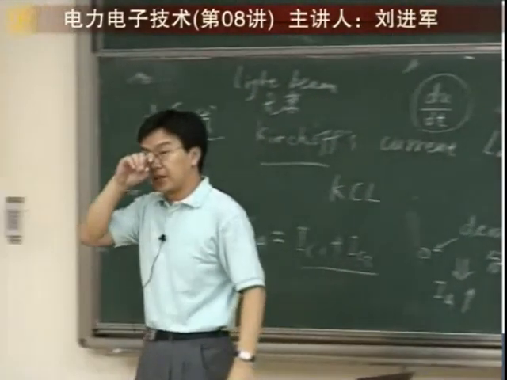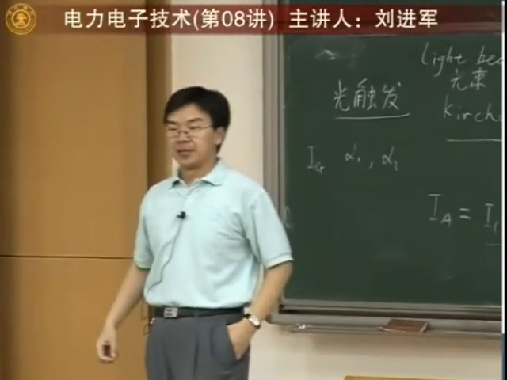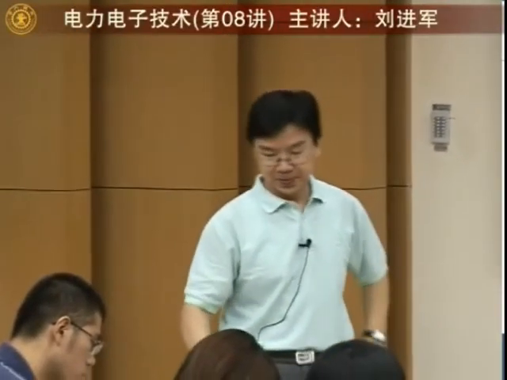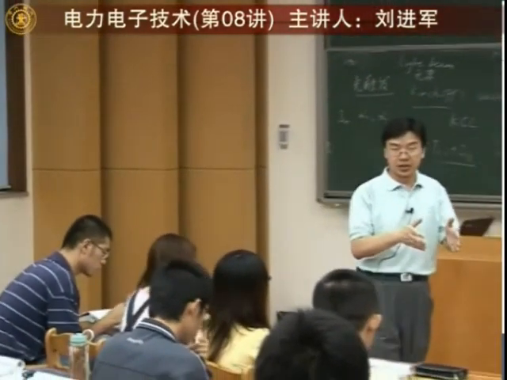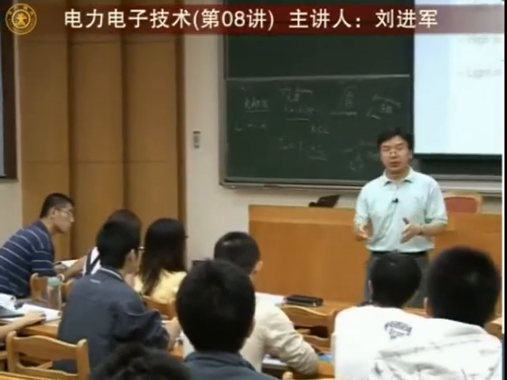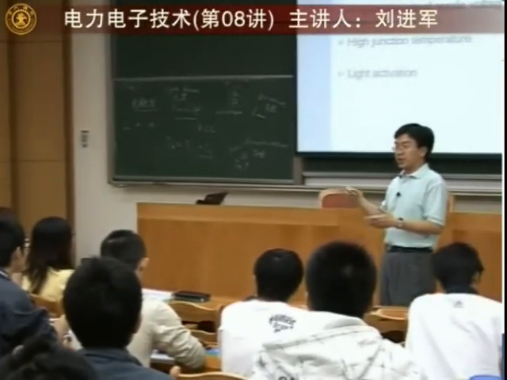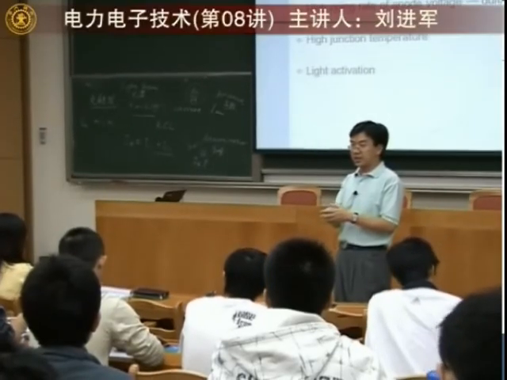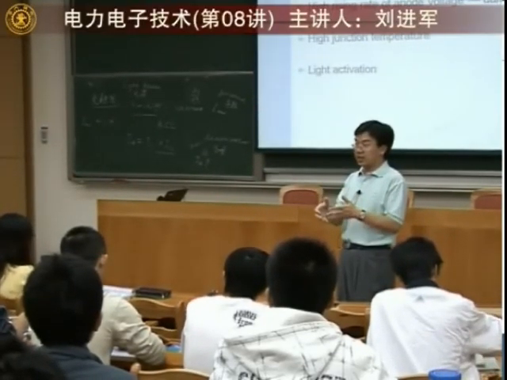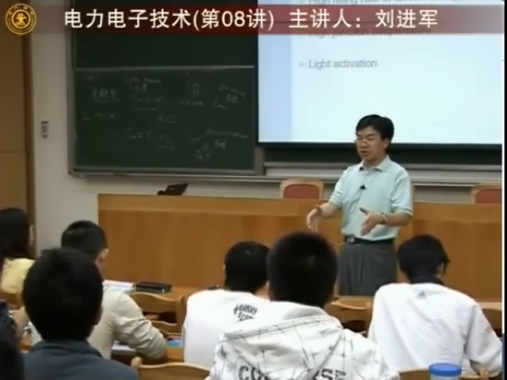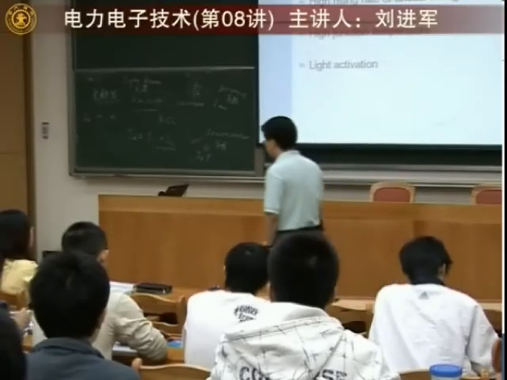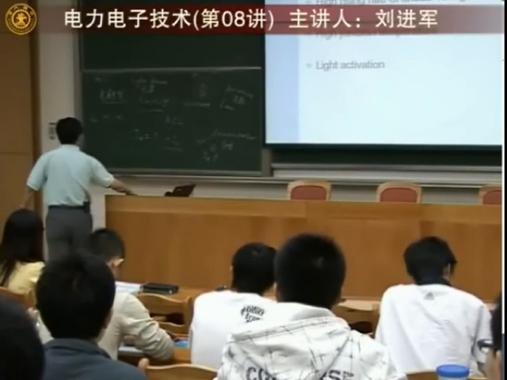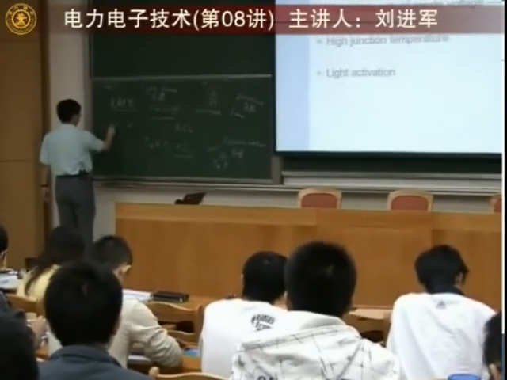Why is this good? Can you imagine that? In what sense is this good? I still have the control. I still can control this thyristor, but I'm going to control this thyristor not through injecting current, but through injecting light. And when you have light to control an electric circuit, that will be very good to handle high voltage situations. Very high voltage. This is very good for very high voltage situations.